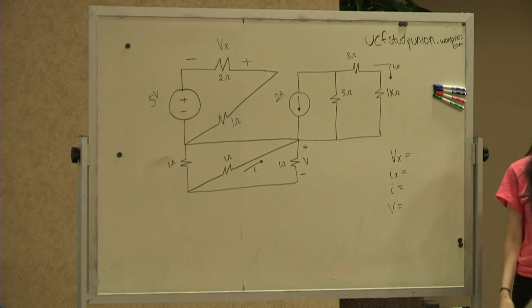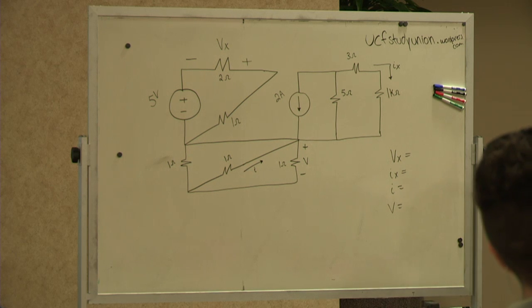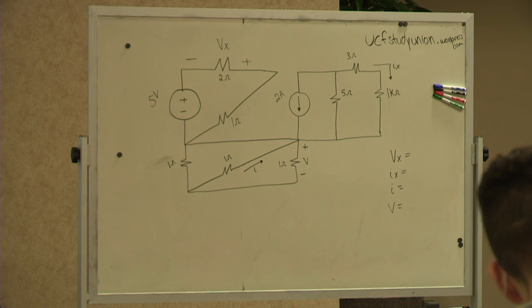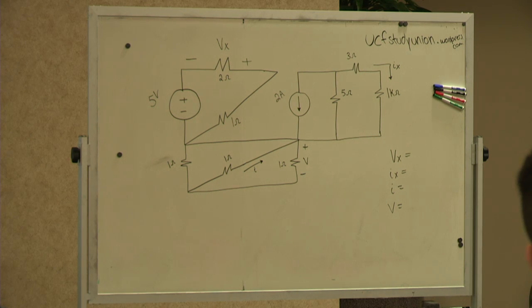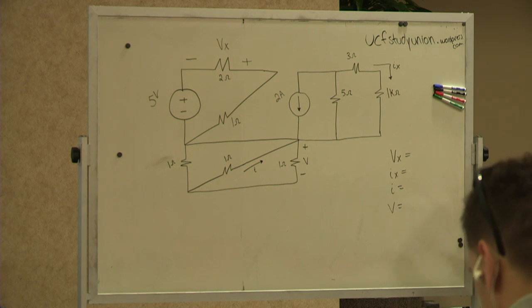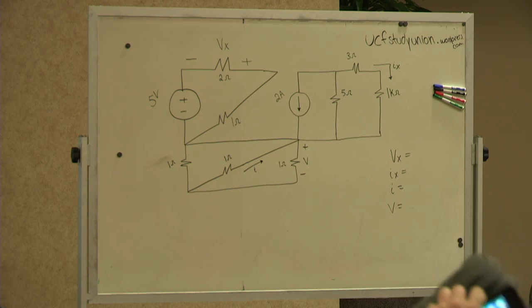KVL, KCL, Ohm's law. Then we're going to get into Thevenin and phasors. So just like how you did Thevenin way back in the beginning of the semester, now we're going to do them with phasors. Average and reactive power, we're going to go over a little bit on that. I don't expect it to be a big portion of your exam, but definitely expect to see one reactive or average power question. An RL circuit, just for natural response, dependent sources. RLC, and at the end I'm going to go over an op-amp question.